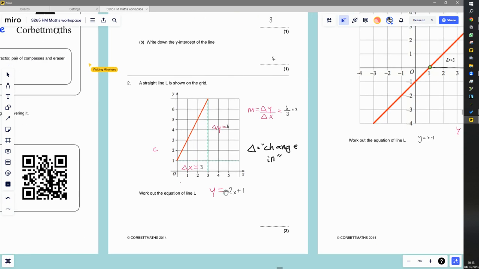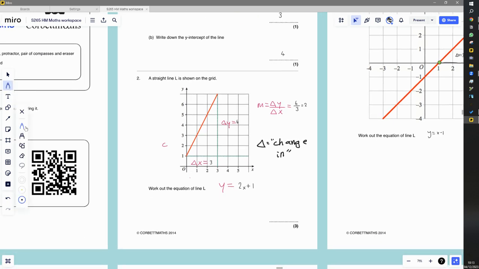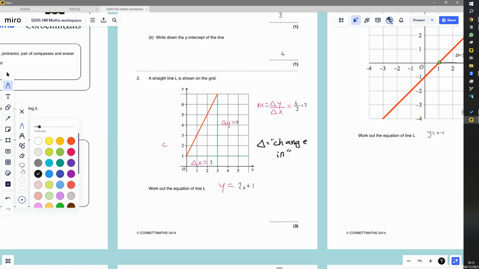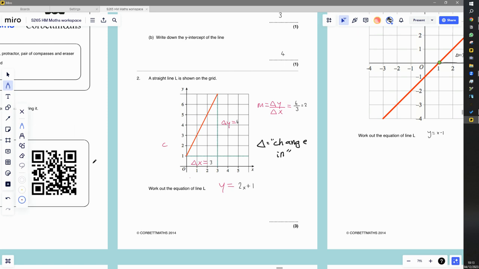Okay. One thing I didn't explain when we taught this last lesson is that you can also do the gradient just from the coordinates, so without actually drawing the line. But sometimes you might find drawing the line is easier. So let's just say this is point 1. I'll label it as 1, and the coordinates at point 1 are 0 and 1. And this is point 2.